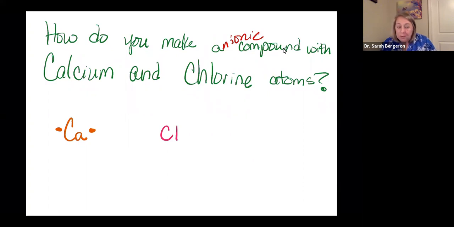Calcium is in group what? Group 2A. That's how we know we have 2 valence electrons. Chlorine is in group 7A, so we have 7 valence electrons: 1, 2, 3, 4, 5, 6, 7. All right, what do they want? They want an octet. So chlorine is going to take 1, and calcium wants to give up 2. Well, this is pretty nice, right? Calcium has 1 here that it wants to give up, and chlorine needs 1. So this chlorine is happy. But is calcium happy yet? It's not.